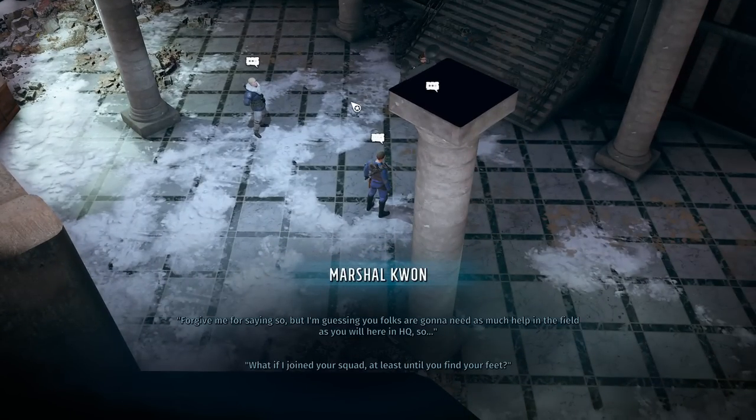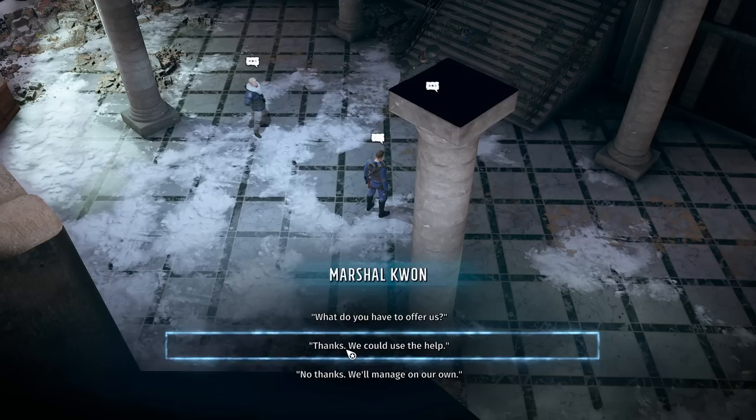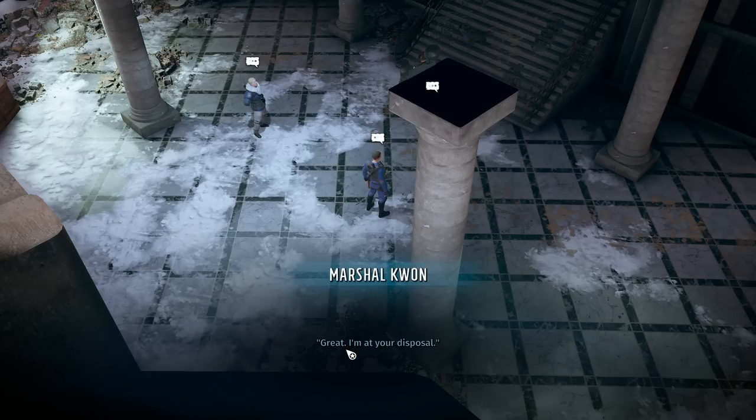Forgive me for saying so, but I'm guessing you folks are going to need as much help in the field as you will here in HQ. So, what if I joined your squad? At least until you find your feet. That is the first companion! Yeah, we could use the help. Great. I'm at your disposal. Lead the way.